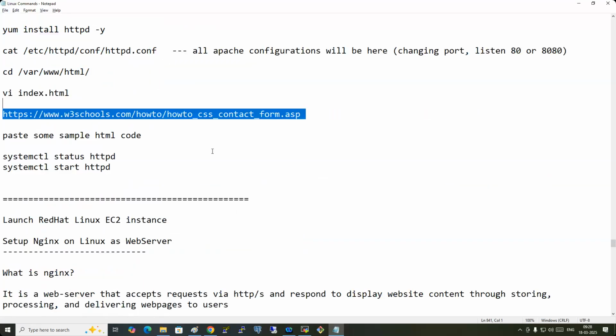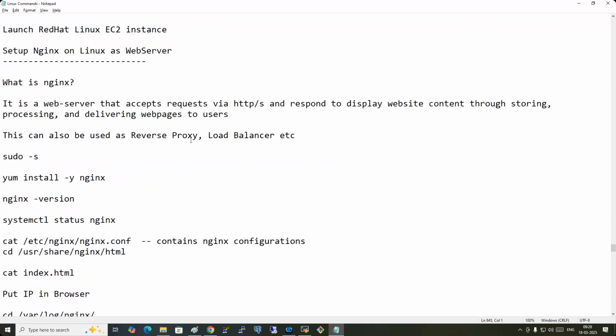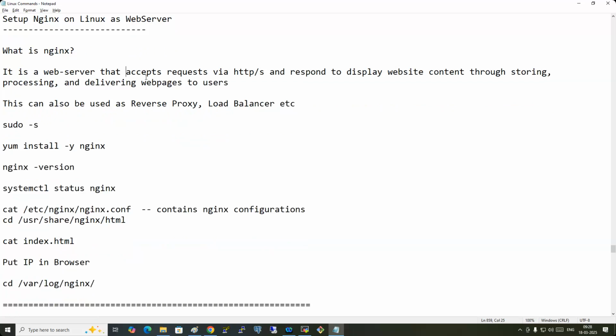Before I install, do you see this here? What is Nginx? Set up Nginx on Linux as a web server. Nginx is a web server that accepts requests via HTTP or HTTPS and responds to display website content through processing, delivering web pages to the user. Same as what our Apache is doing. But this can also be used as reverse proxy and load balancer.